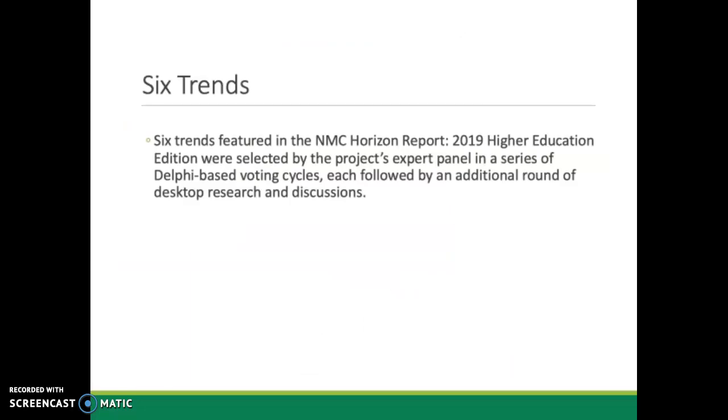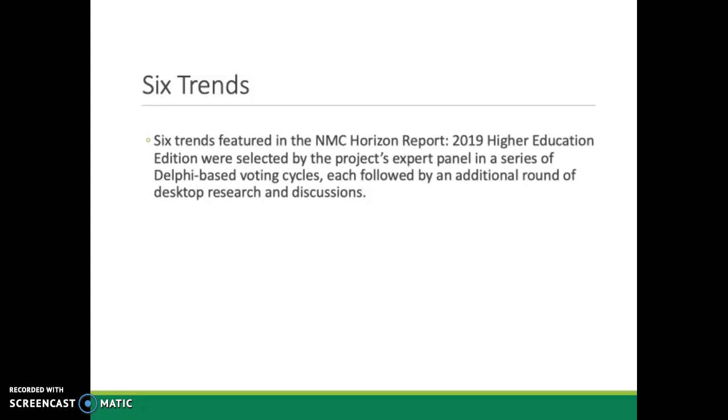So in the Horizon report that you will be reading as part of this week's assignment, they use the term trends and also the term important developments. So what is the difference between a trend and an important development? Trend is more broadly education based. On the other hand, important development is more technology tool based.